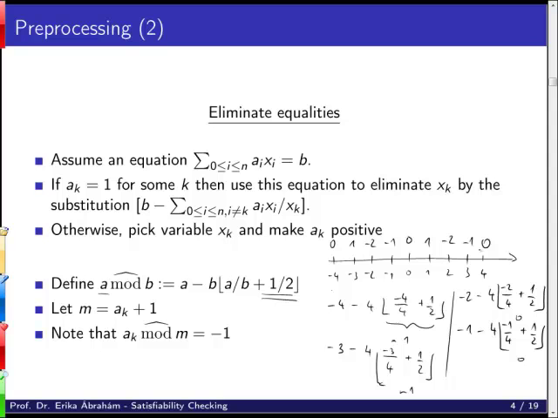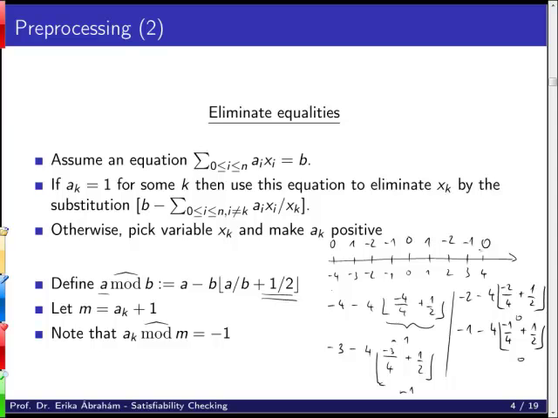So what we have is that it is a kind of modulo, but the rest is shifted. Normal modulo 4 you have rest 0 to 3, but here you have rest minus 2 to 1. And the reason why we do this is to get smaller coefficients than if we would take the normal modulo operator. First, we look at the rule, how we use this modulo operator to eliminate the equations, and then we will look at an example so that you see how the coefficients are indeed reduced.